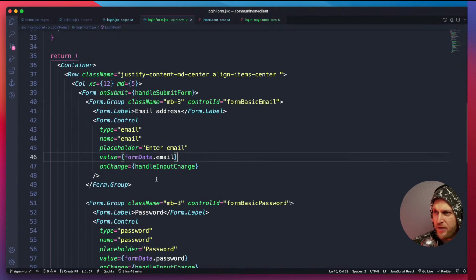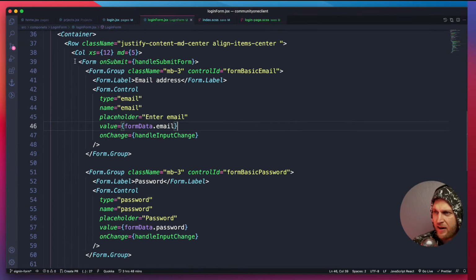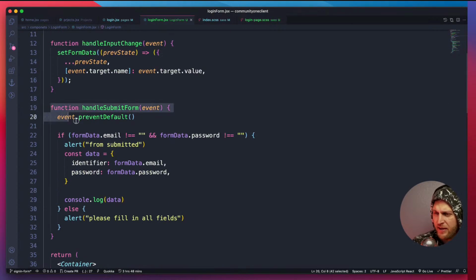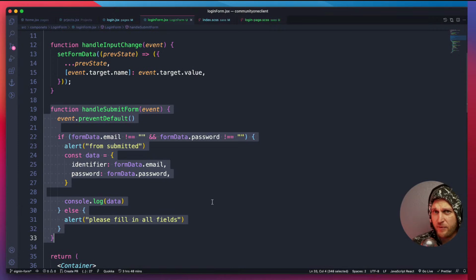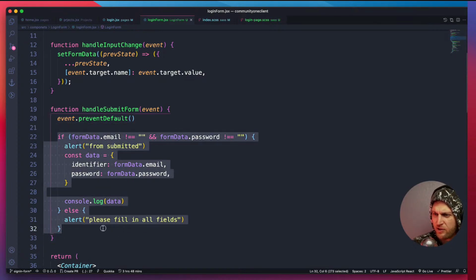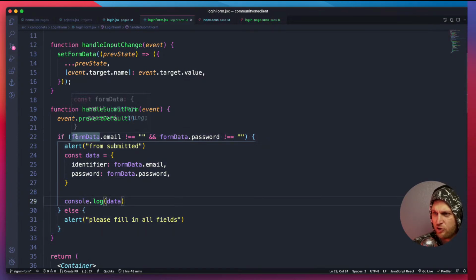It's basically repeating. Then we added our onSubmit for the form, and we created the handle submit function. We're going to make this more complex, but for now, just to get you started, we prevented the default refresh of the browser because we don't want it to happen, because we're using React to handle our form submission. We did a very basic check, and we'll do more checks here, but for now, we basically check if the email is not empty and the password is not empty. This is what this means.